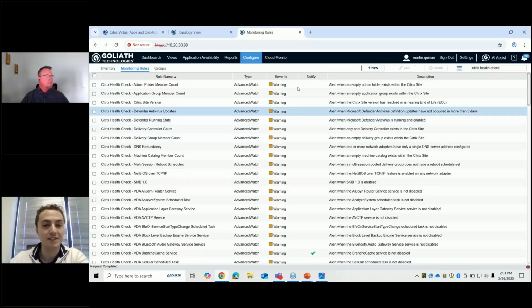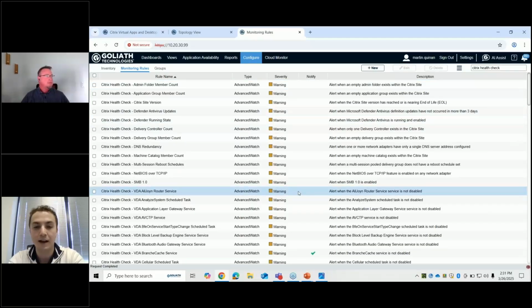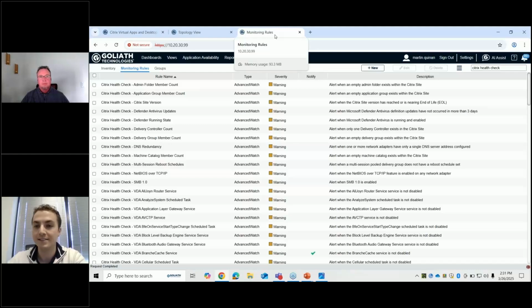But let's say you've run the Citrix Health Check, everything's come back in the optimal configuration, but you're still having issues. Luckily, the Goliath product is going to give you full access to insight, root cause analysis, and troubleshooting in as little as 2 to 3 clicks when it comes to finding an issue with logons or really any other user experience issue. We will have the ability, first off, to run reporting.